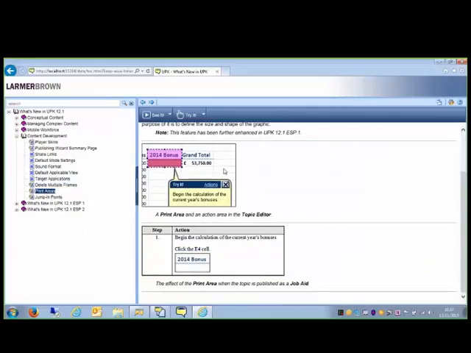Print area. This is certainly a powerful feature for your printed output. Previously, in your printed output, you could have your screenshots and then your step-by-step guide that goes along with those screenshots, but now in the actual step guides themselves, you can have a printed area. So you can see here that within step 1, we're going to begin the calculation, click the E4 cell, and we've actually got a mini screenshot within the actual step as well.